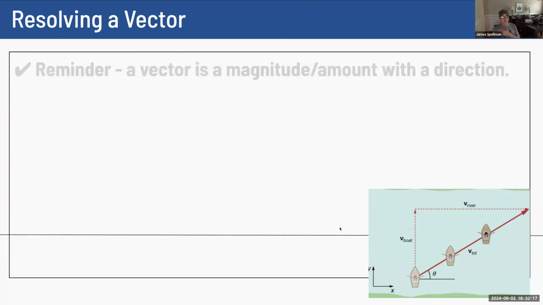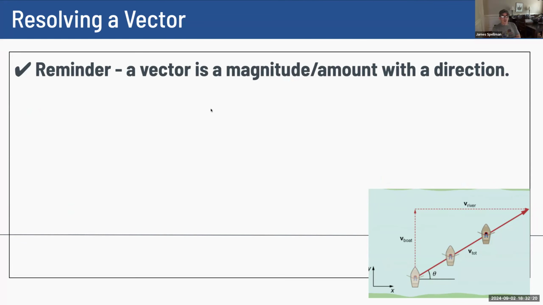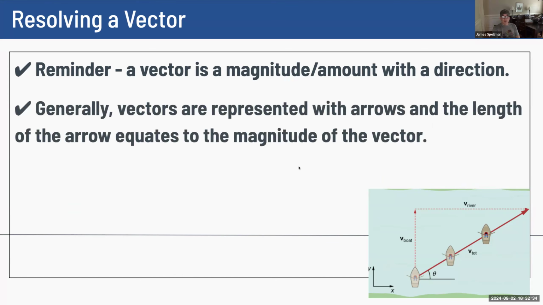Okay. So just as a reminder, when we say a vector, that's a magnitude with a direction, like 10 meters north, 10 meters per second north, 10 meters per second squared north. As long as we have a direction to it, the vector is a magnitude. We often represent vectors with arrows, and the arrows can tell us a direction. They also indicate a magnitude or an amount. So the longer the arrow is, the bigger the vector amount is. If we're doing a displacement, then the longer the arrow, the greater the displacement. We'll get to this more later.